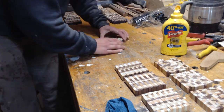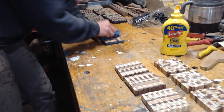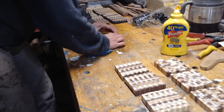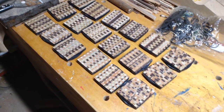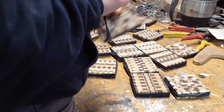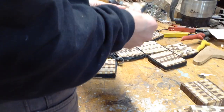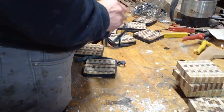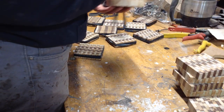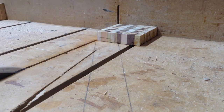To glue these together, I'm just using rubber bands instead of clamps. It makes life a lot easier. I'm also being pretty diligent about removing the glue off of the tops and bottoms before letting it dry. Sanding end grain is much harder than face grain, so removing a lot of the glue saves a ton of time down the line with sanding. These were actually pretty clean. The next day I could take the rubber bands off and then true up the edges.